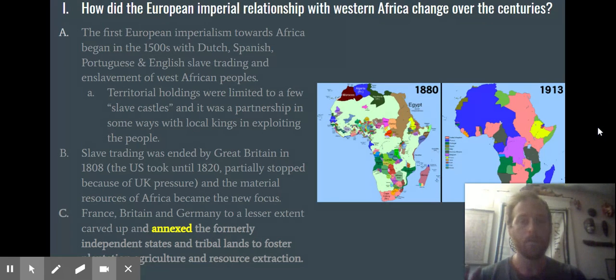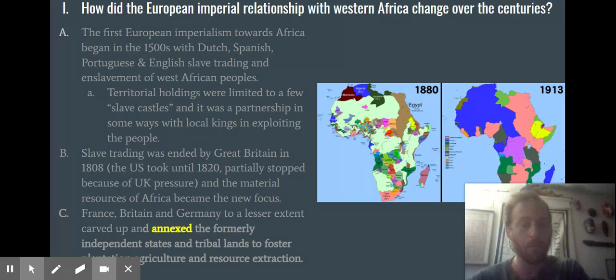Initially, in the relationship between Europe and Africa, there cannot help but be mentioned the African slave trade that started in the 1500s. So some of the earliest relationship between European empires was the acquisition of enslaved people from local African kings by Europeans to go live a new life in the Americas, in which they were treated as nothing more than property and expendable.